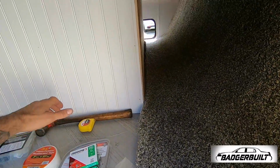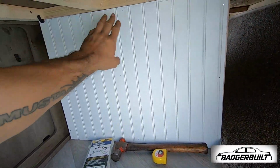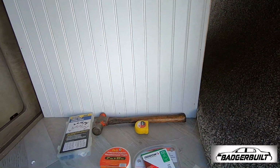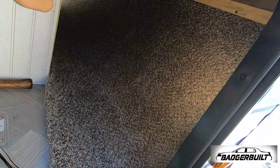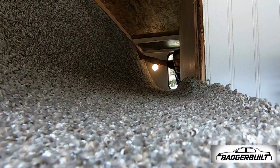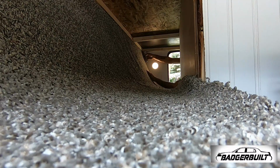And I'm gonna use that on the inside, all the air seams, try to keep the smell out, and also help retain some heat. But yeah, I'm gonna go ahead and get this opened up, loaded up, crawl in here and start bing, bong, bing, bing, bing, bing, bong, all the carpet. Ow. Oh, that was not my funny, that was not funny.